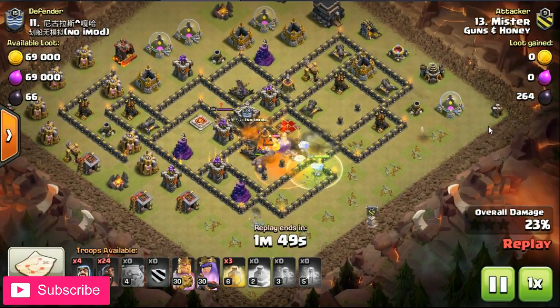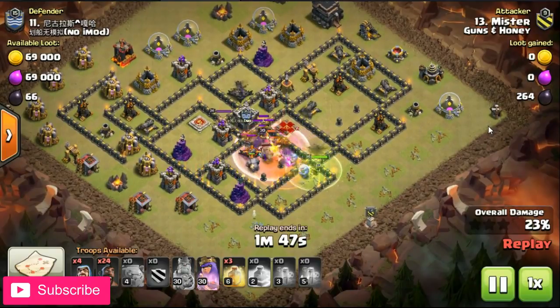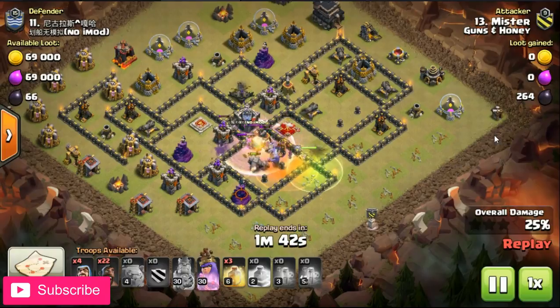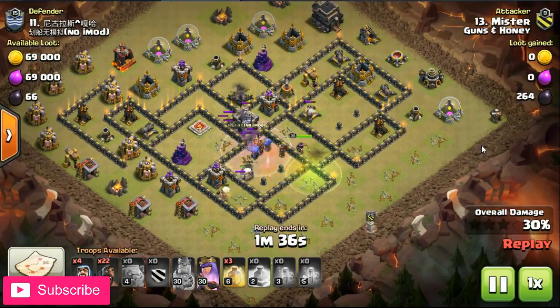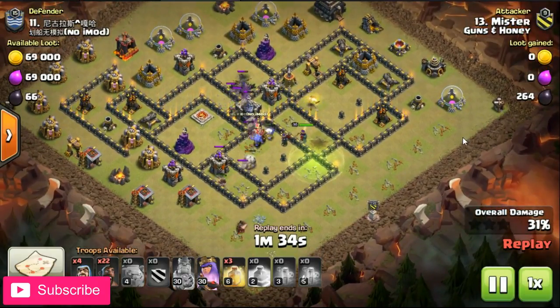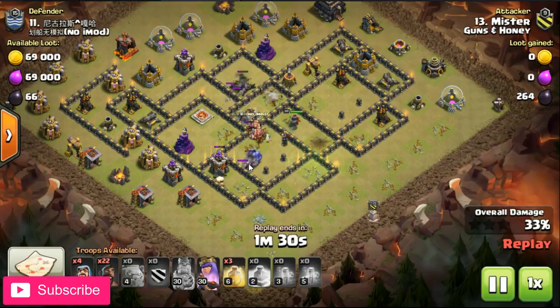Baby dragon, of course, seems to be withstanding the poison a little bit better these days than previous. King's gone a little bit aggro, takes on the Valk, and the bowlers help take out the heroes, things like that. So that's all basically down at that moment. So send in a couple of hogs, take out that wizard tower. Now you can see the archers are distracted on this golem here with the bowlers as well, so that will play a part in a second.